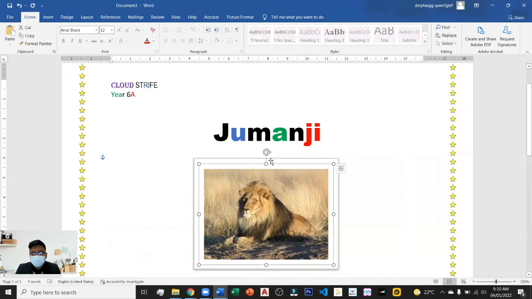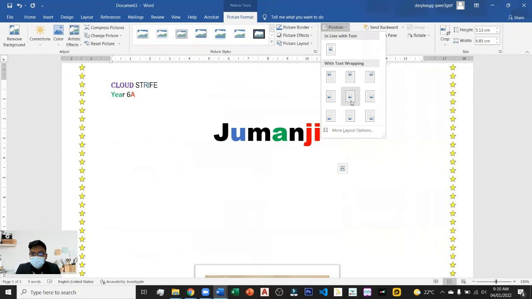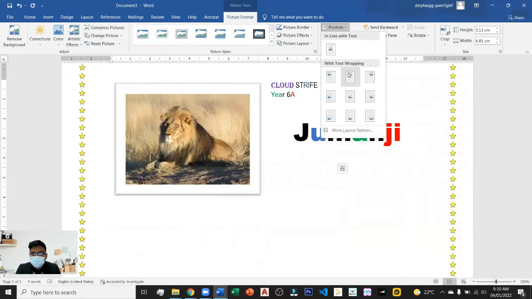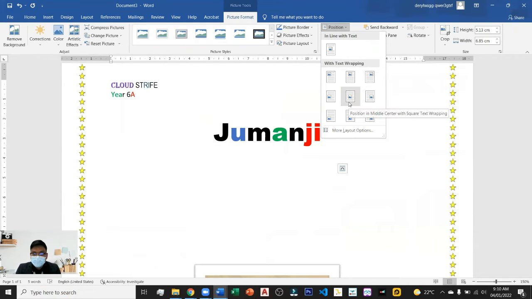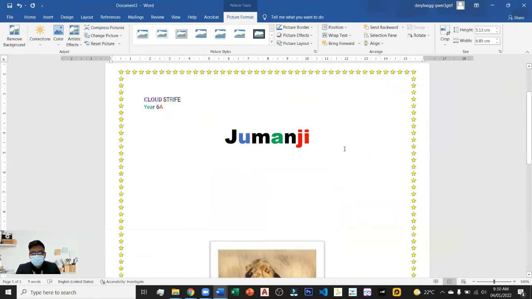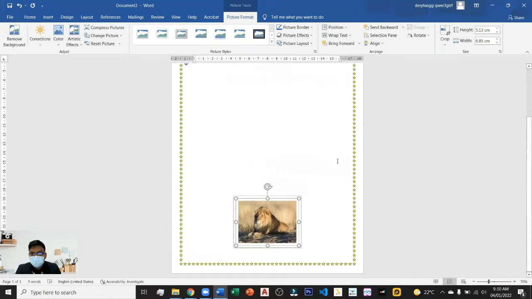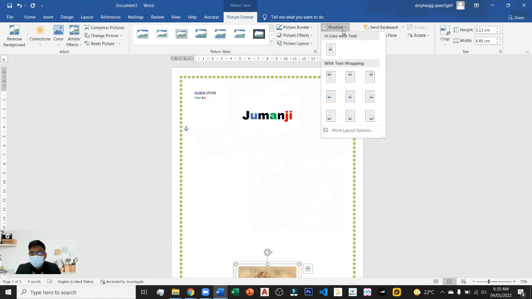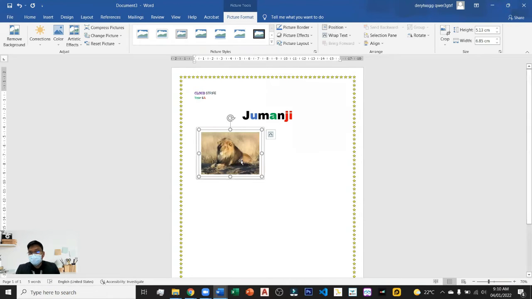Sorry about that. Click here on the image, picture format, position. You can position your image in whatever position you want it to be. This shows you the positioning in your document, meaning this is in the middle of the document. This is at the bottom middle of the document. Or you want it to be in line with the text.